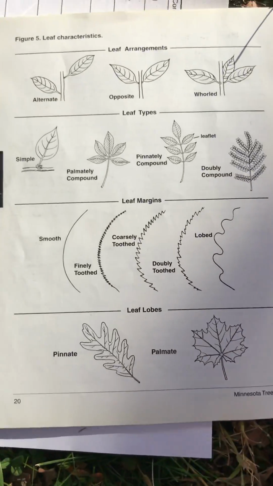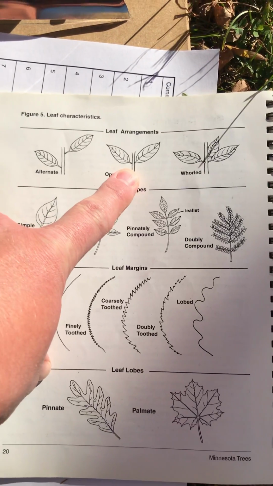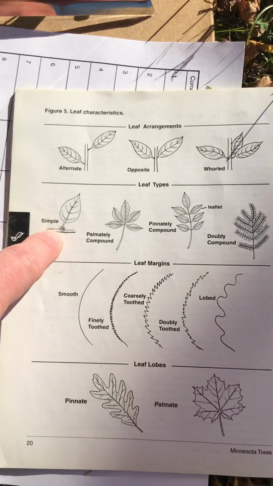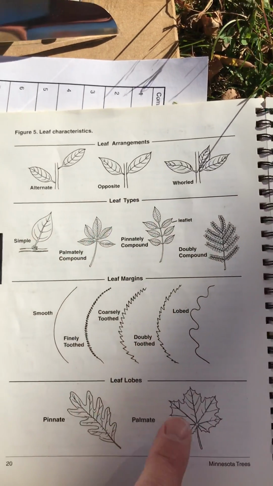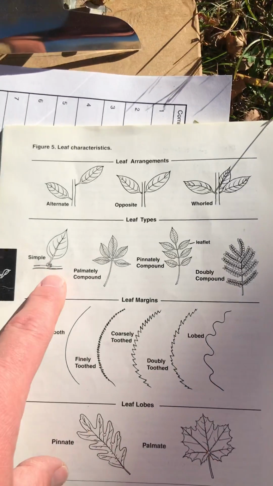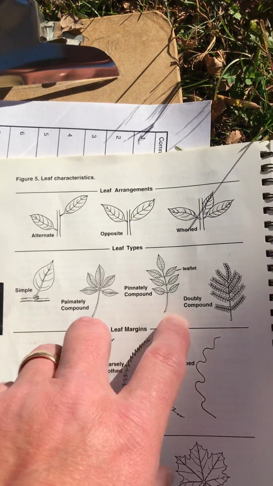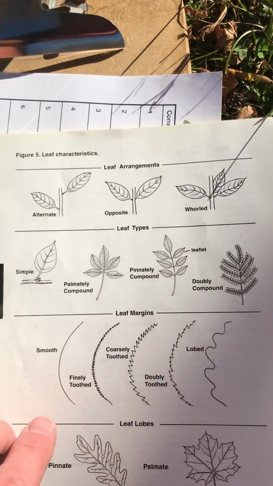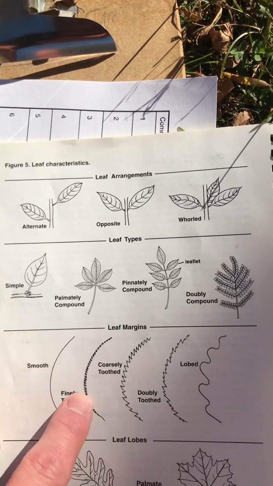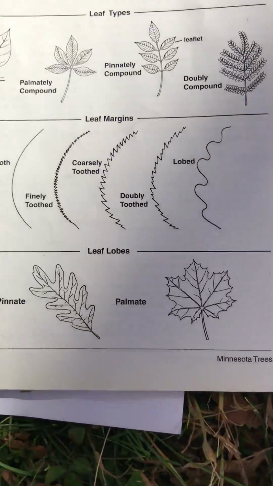And on this page here, you can see that we have alternate leaf patterns versus opposite leaf patterns, generally on compound leaves, or whorled. Compound leaves are smaller leaves like these little leaflets, all on one long stalk here, versus a simple leaf. And we had the oak and we had the maple that are like that. So then we have simple leaves, just one leaf, palmately compound, pinnately compound, or even doubly compound like a honey locust. And then the leaf margins, that's the edge, so you can have smooth leaf margins, fine-toothed, coarse-toothed, doubly toothed, or lobed, and these are considered lobed leaf lobes here.